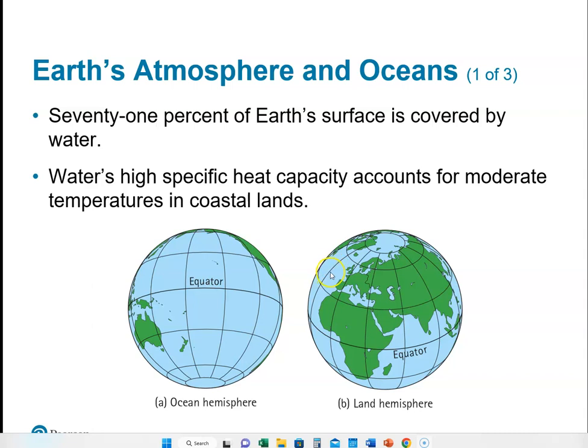They'd have much greater variation in temperature. So that warm water that's always coming from the equator and crossing the Atlantic in the form of the Gulf Stream keeps these locations and other parts of Europe relatively moderate. It affects the seasonal changes in temperature. In other words, the seasonal changes are not as great because of the Gulf Stream.